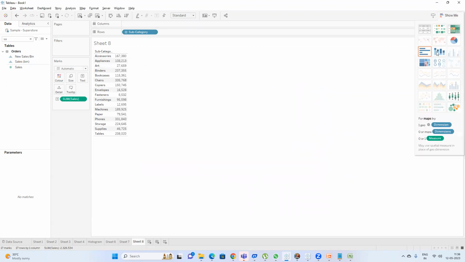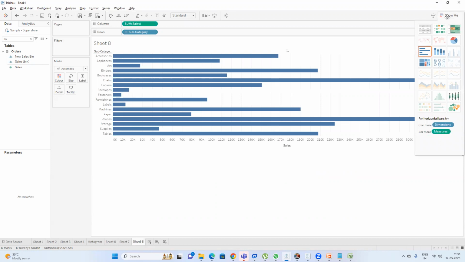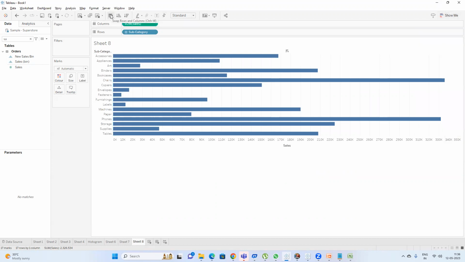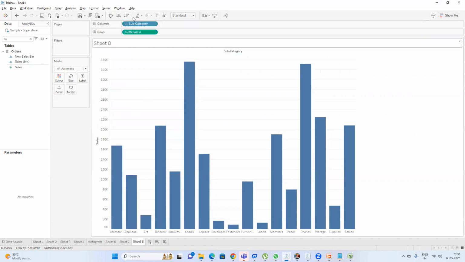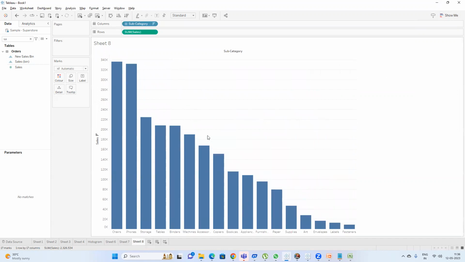So I'll just create a bar chart, and I want to swap the rows and columns and sort it like this. Here I can see ranking, in the sense whatever has the highest value will come at the start, and whatever has the lowest value will come last. So with that, we can identify which is having more value and which is having less value.